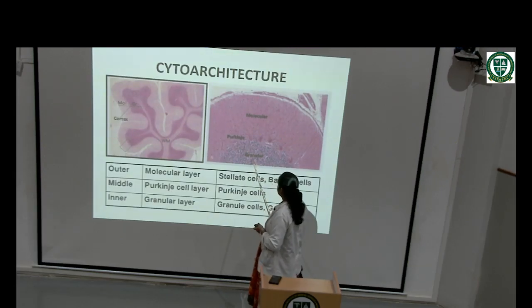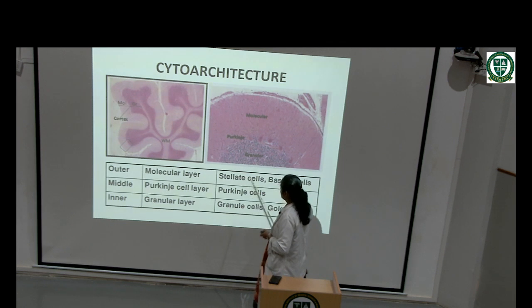Then in the granular layer, you can find two types of cells, granular cells and Golgi cells. Golgi cells are the largest type of cells you can see. The dendrites of the granular cells will synapse with the Golgi cells and also with the afferent fibers coming to the cerebellum, which we will see later, and their axons will go and arborize in the molecular layer and form what are called the parallel fibers, through which they synapse with the Purkinje layer.